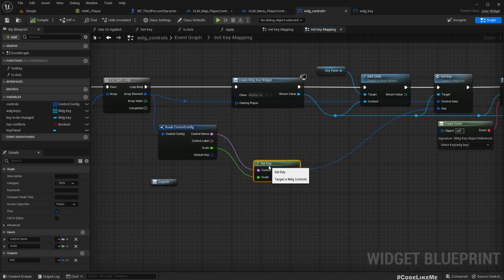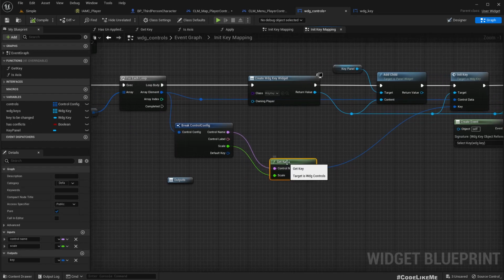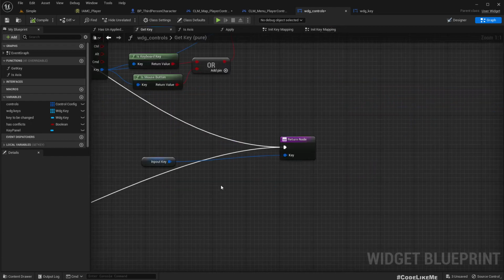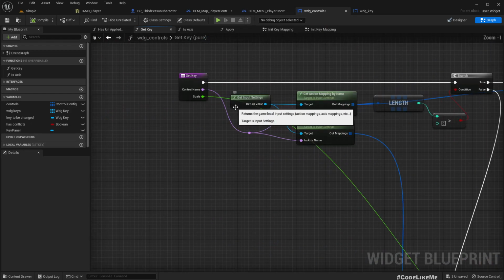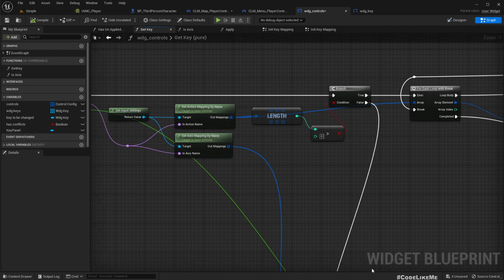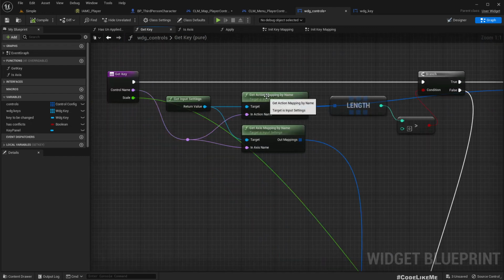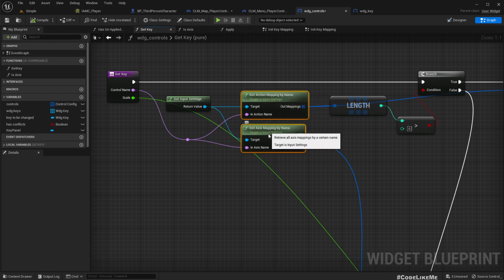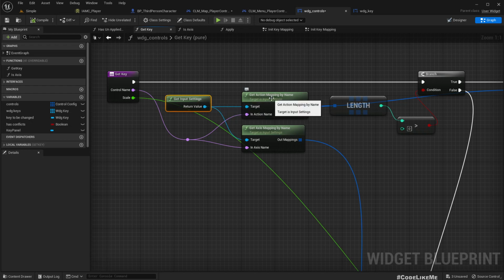It's here, get key. Get key is a function that we have implemented here. How does it work? It works like this: get action mapping by name and get axis mapping by name. So we read these from input settings.